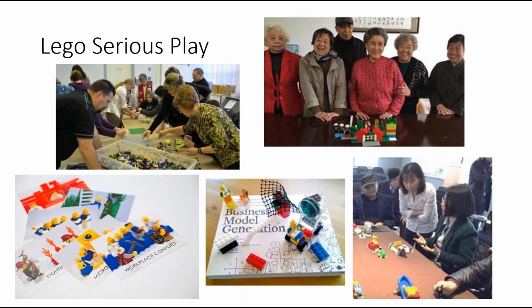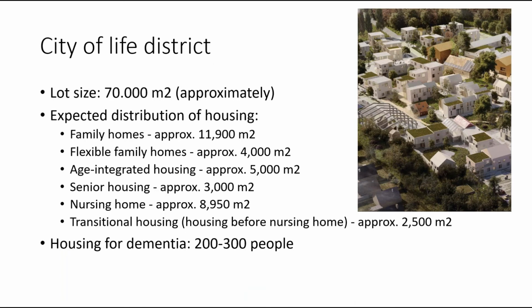This next example is a new way of thinking about building communities where people with dementia can live more independently and engage in their surroundings. In Odense, Denmark, the hometown of fantasy author Hans Christian Andersen, they're building a City of Life district, which is the first of its kind in Denmark. The city wants to make an inclusive space for people with dementia, where they can easily participate in daily activities on equal footing with anyone else.